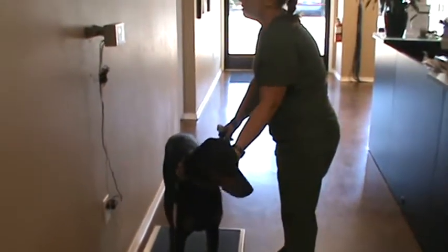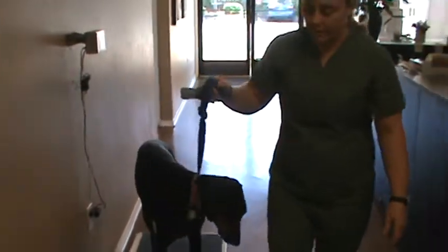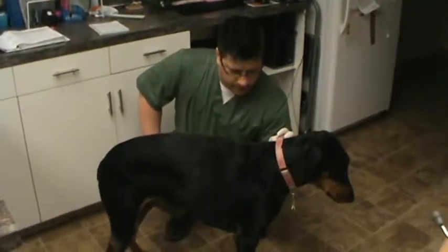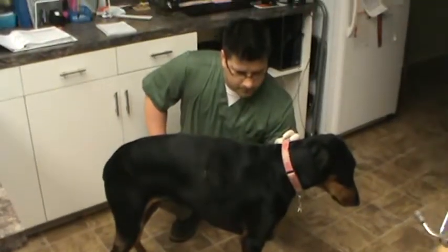Weight. Okay, and her weight is 73 pounds. So we're going to head to the back and do her exam. Okay, so continuing on with our canine exam, I have my assistant restraining down here on the floor with patient Misha. And we're going to go ahead and do the head to toe exam.